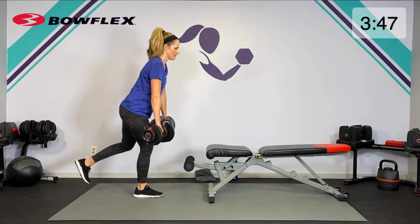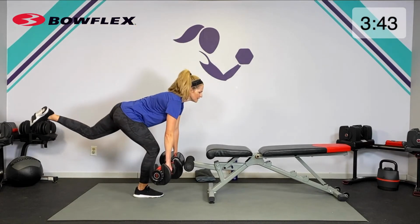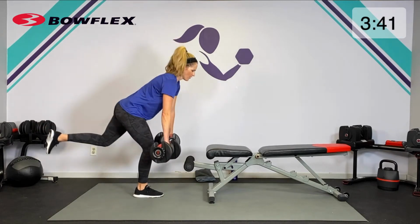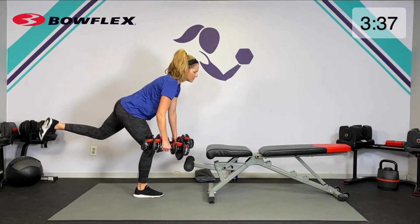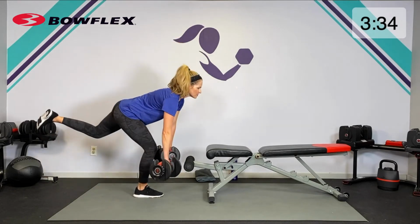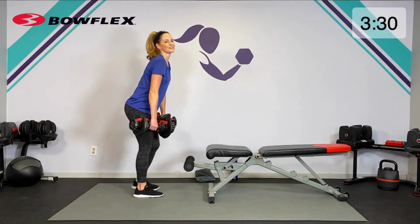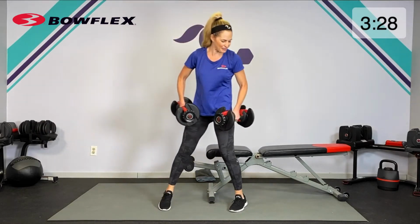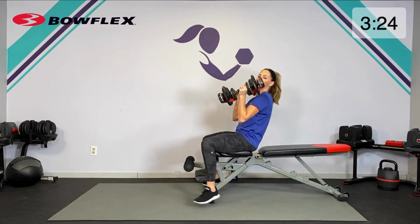And breathe. Little lift and up. Last 4. 4. Balance. So if you got that bench, you can actually use it as your stopping point. 2. 1 more. Relax. Go ahead and bring it down on the floor or your mat or on your bench.